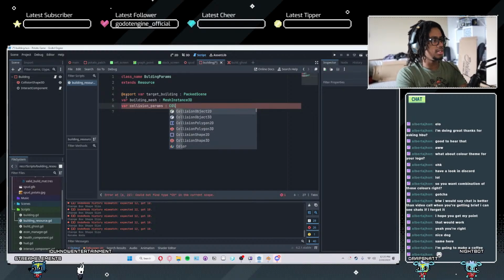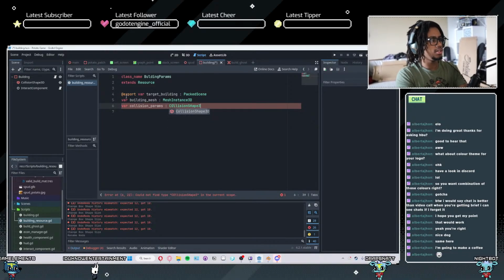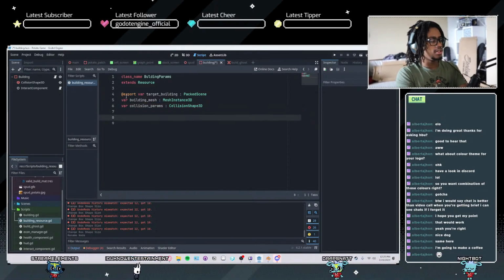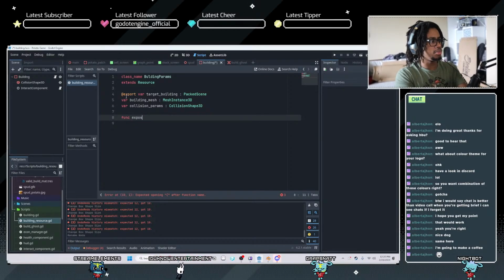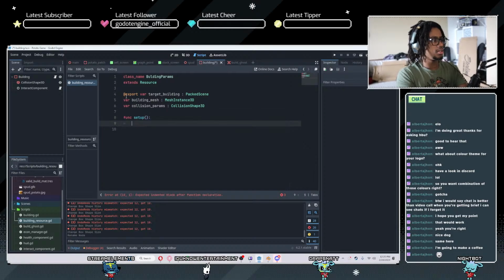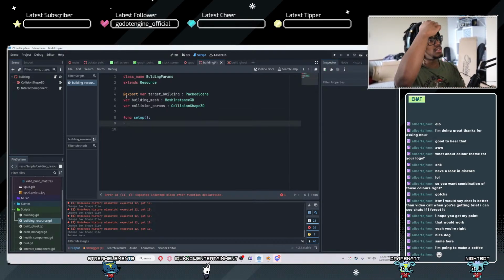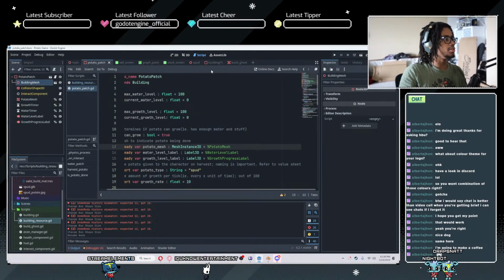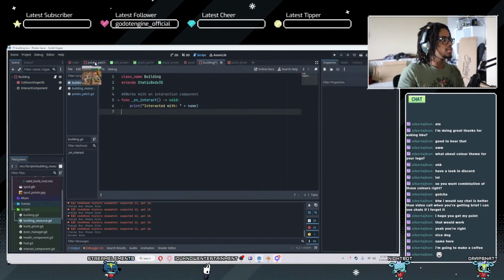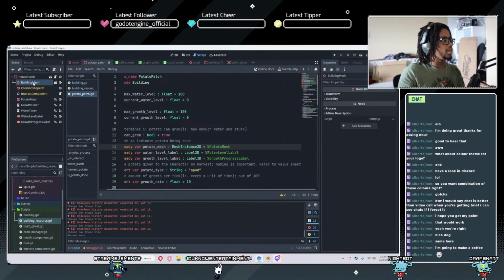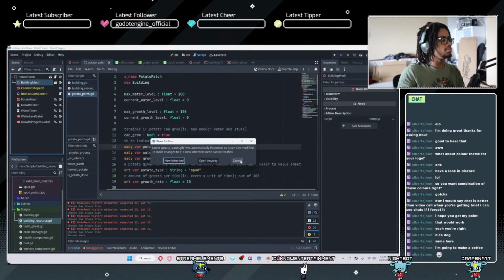It's going to be a collision shape 3D, and then let's get a func expose or func setup. Let's get a pass for now. Or what we want to do is take whatever building we have, and grab the building mesh off of it and get the building. We want to get the mesh node.